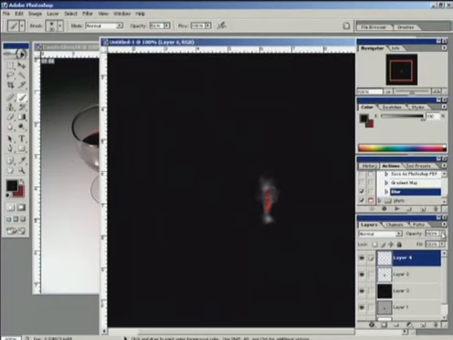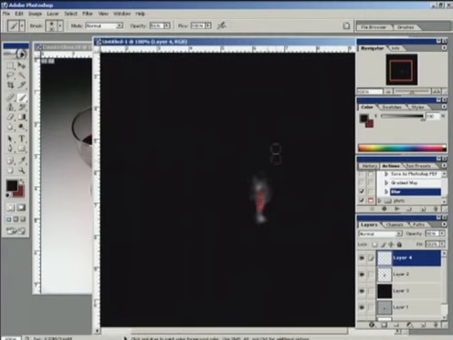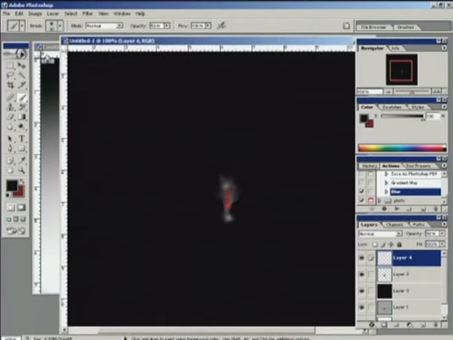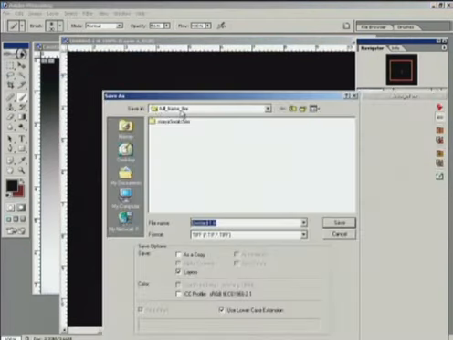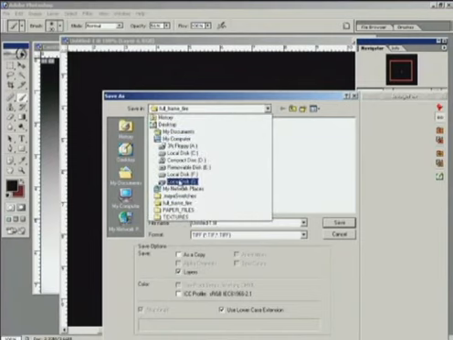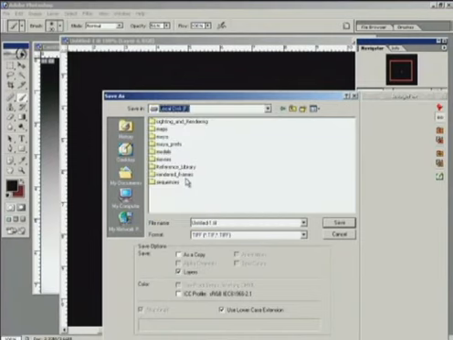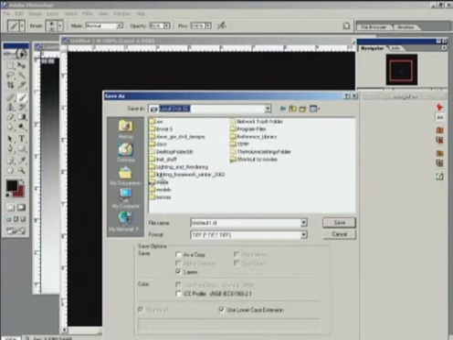And then I'll take the opacity down on this wine layer just a touch. And there you have it. So what I'll do is I'll save this out to my project directory.